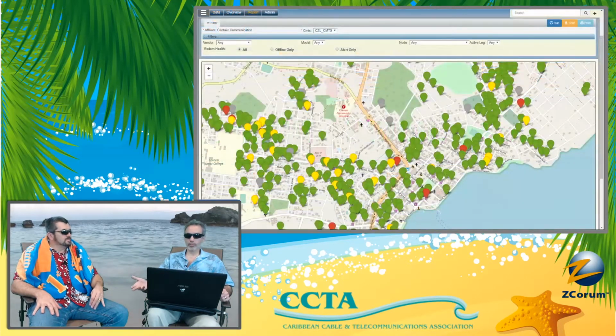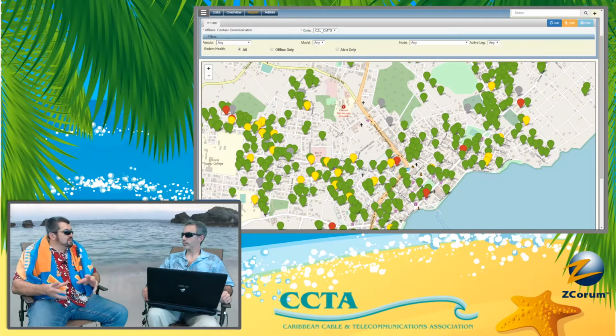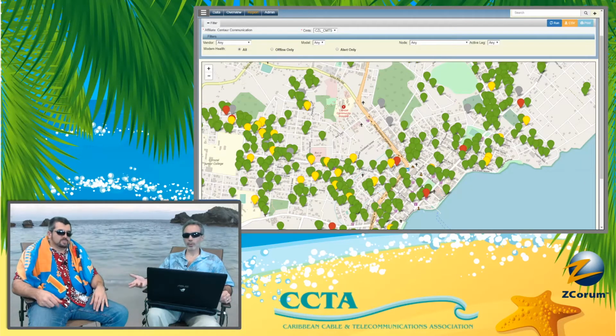Here I show what happens when you drill in on the map, where you're looking at all of the modems on the CMTS. Yeah, green being good, yellow potentially problematic, red are your critical areas. And if you see a patch of reds all in one area, usually that means that's an area you need to look at. Right. And if you have a storm come through, those will show up as gray. Those are your offline modems. So you see a couple here on that map. So again, this is a way to target those issues if you have an outage or a problem.